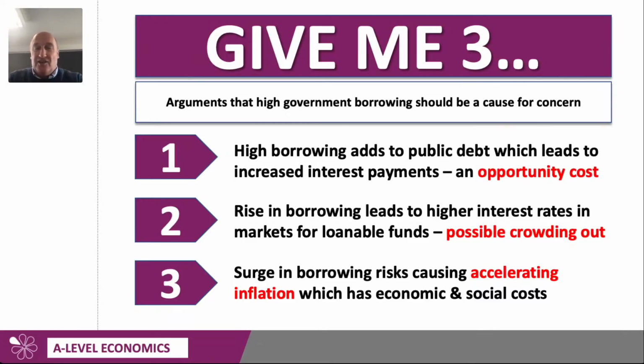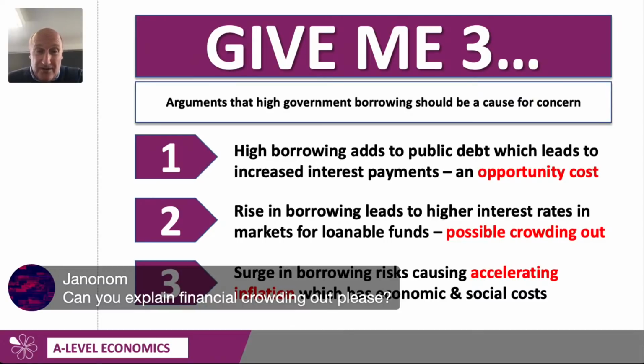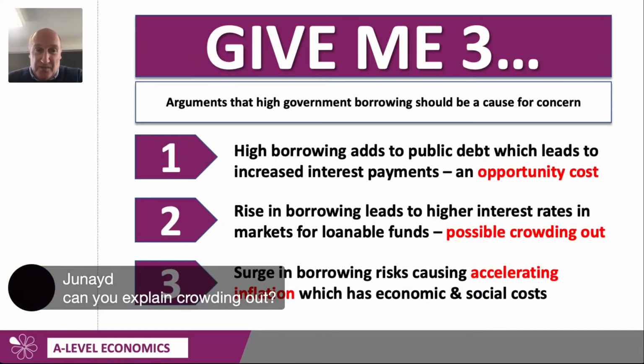The rise in borrowing leads to higher interest rates in markets for loanable funds, and that can lead to a form of financial crowding out as businesses have to pay more for their loans as well. Now, a lot of people are saying, what is crowding out? Well, a lot of you clearly understand what it is. We do have a video on crowding out. So Janine's mentioned this and Janine's mentioned it. We do have a video.